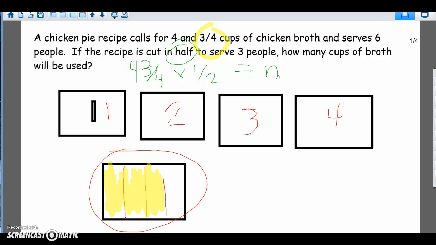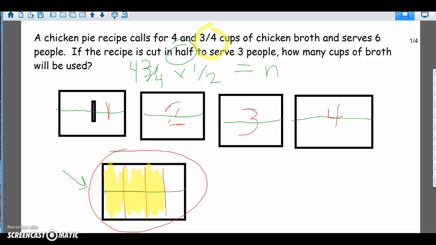To do a model for this, we're going to split each whole into half. So I'm going to use a green highlighter and split every whole in half. Then I'm going to take my focus down here and split the 3/4 into half. Now notice that I'm splitting the whole in half, even though I only have 3 out of my 4 parts. So just note that I'm splitting the whole thing, not just 3/4 of it.